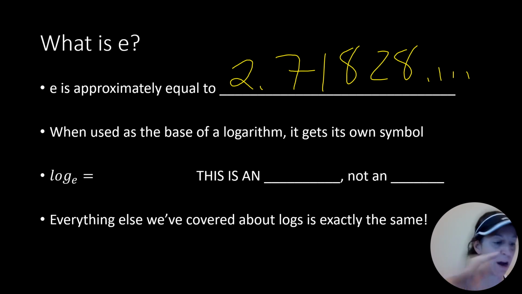2.71828, and then it goes on and on. So it's really just a number, and that's about what it equals. Just like pi has its own symbol, and it's about equal to 3.14159, and you just kind of decide how many decimal places you need with it. You can do the same thing with e. Now, if you've got a calculator, you'll notice that there is an e button on the calculator.